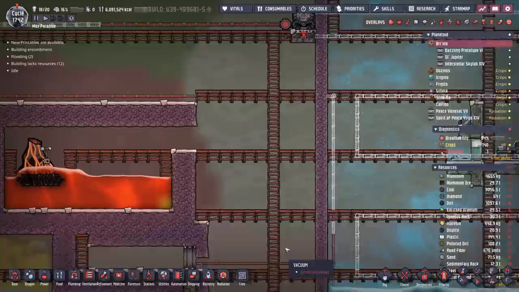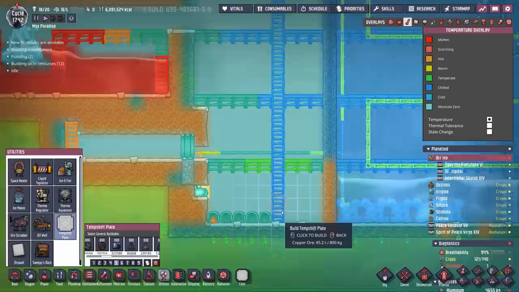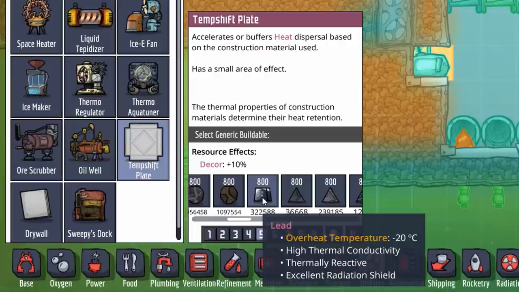Now, we have both thermo aqua tuners to kind of assist with that, but we needed a way to transfer temperature from here all the way up here. And you know what that means? It's time to get building a bunch of temperature shift plates. Now, before we do this, I need to look at materials.